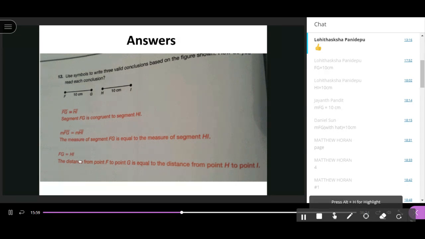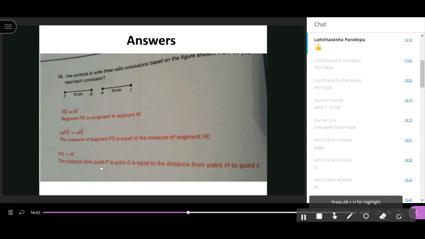When you write FG equals HI with no hat on it, you're saying the distance from point F to point G is equal to the distance from point H to point I. In contrast, if you have line segment FG and you're comparing it to line segment HI, they're congruent to each other because you're talking about line segments as shapes. One is talking about distance, which we measure in centimeters, inches, feet, and the other is talking about the shapes themselves being the same, which is congruent. Here you're talking about distances being the same, that's a number. Here you're talking about shapes being the same. That's congruence. Is that clear?